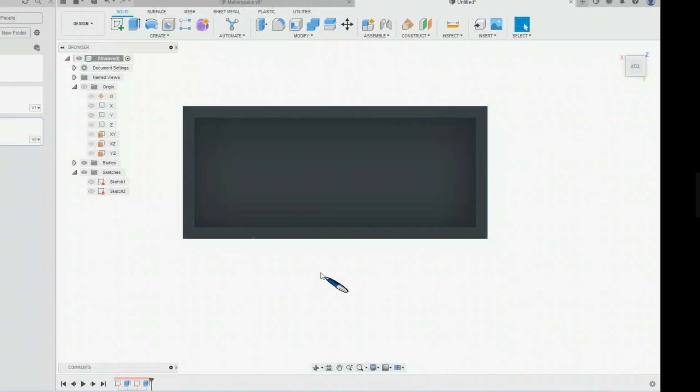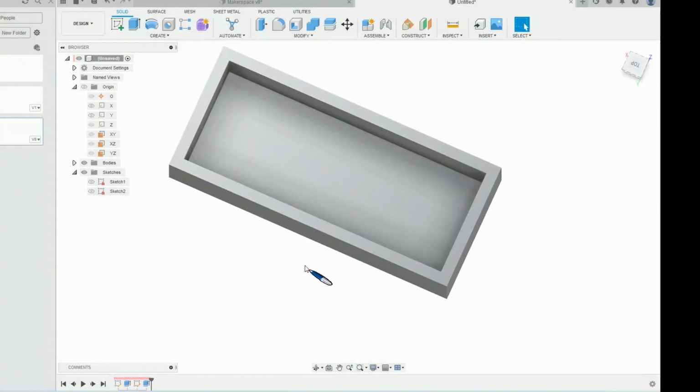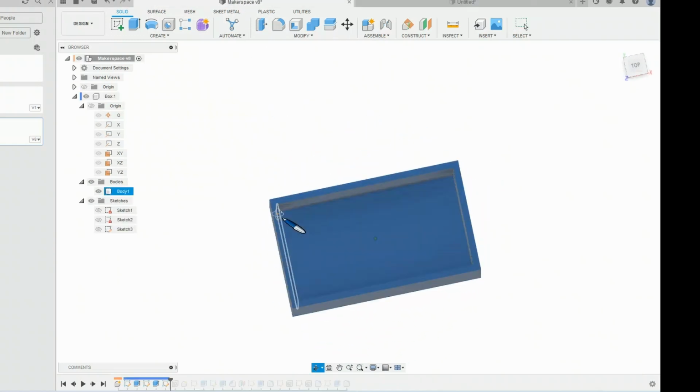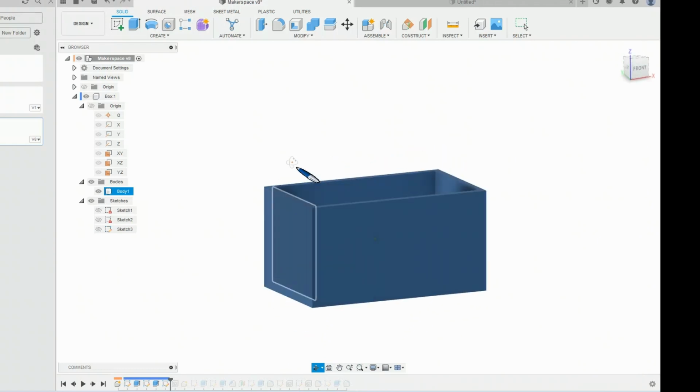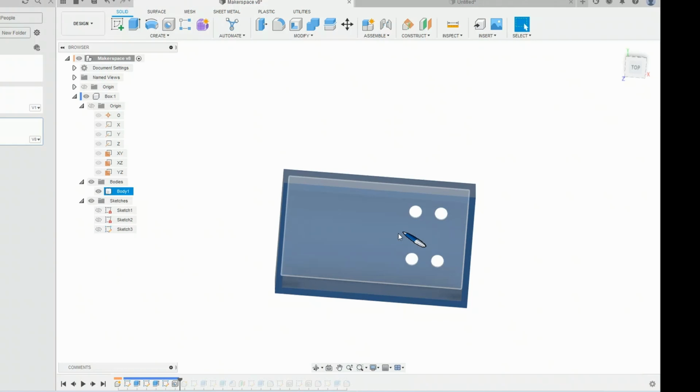So now that we have our basic shape, what I would like to do is look at how to define some references so that we can put some mounting holes in the back here. So if we jump over to our other example and I turn that around, you'll see if I move along on the timeline, we have these holes. So we're going to learn how to put those holes in the right spot.